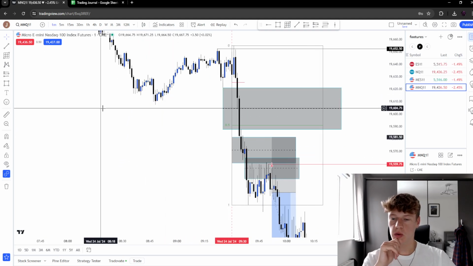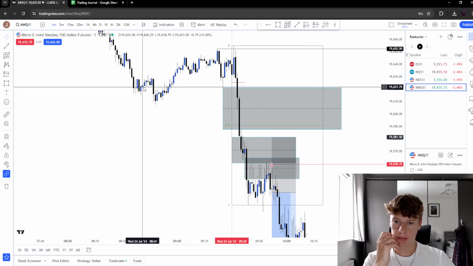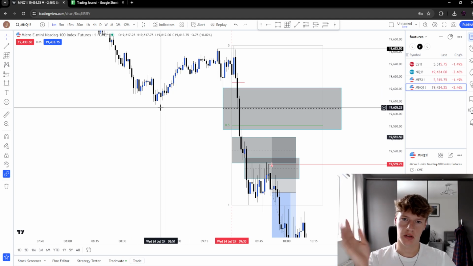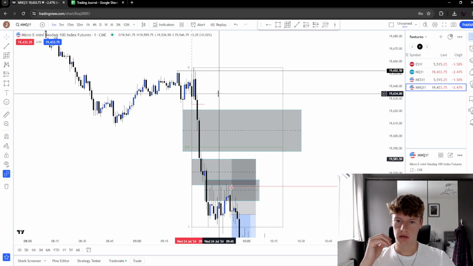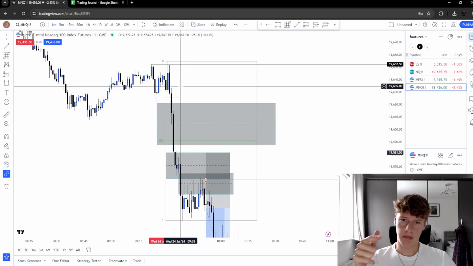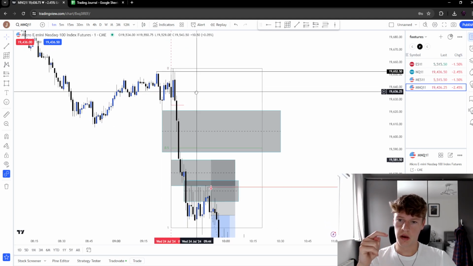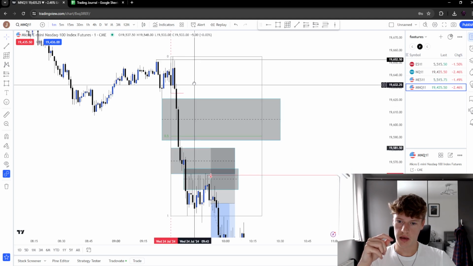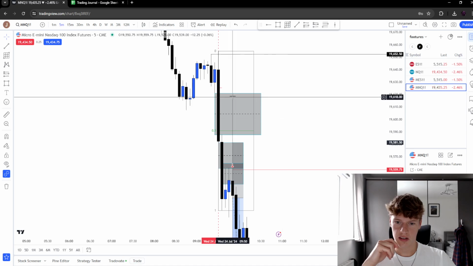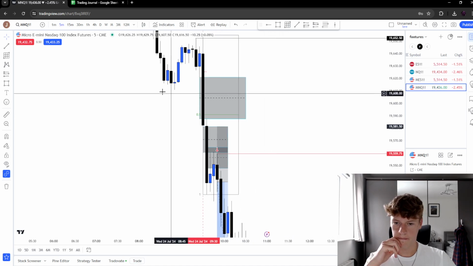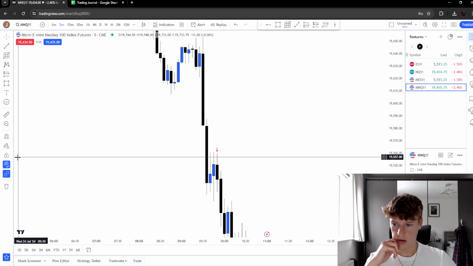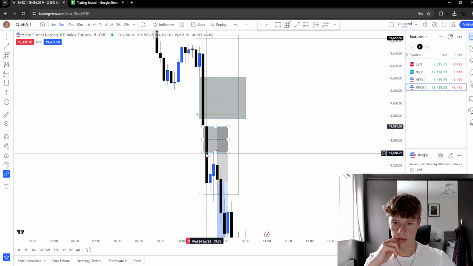And yes, we had swept out those hourly highs, but we were showing no signs of getting up from those hourly lows. So for me, that really was enough to flip my bias straight to bearish. So we had that 1 minute sweep, we had a 1 minute break. We get a big move down, creating this 5 minute imbalance, along with this 5 minute imbalance here, marked out there.